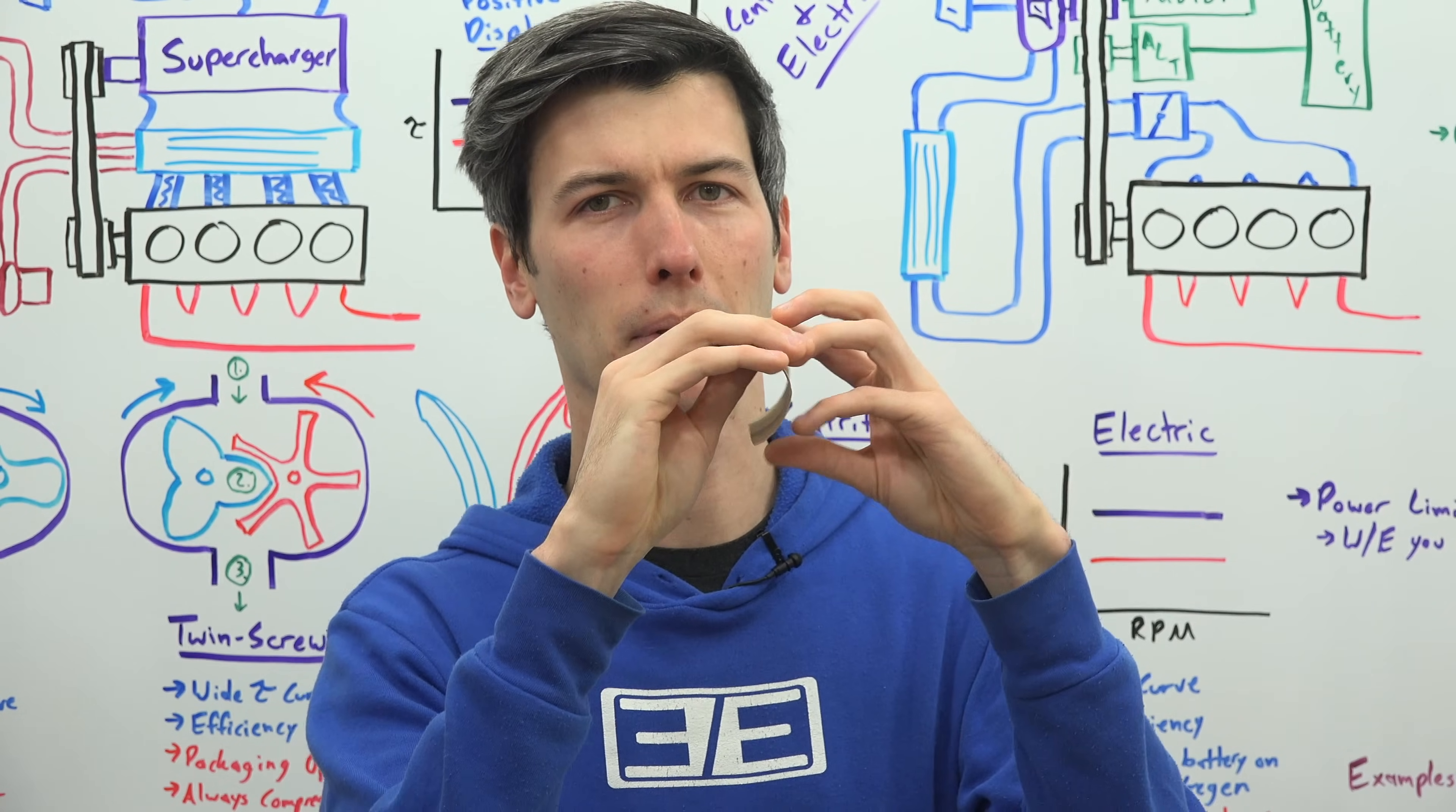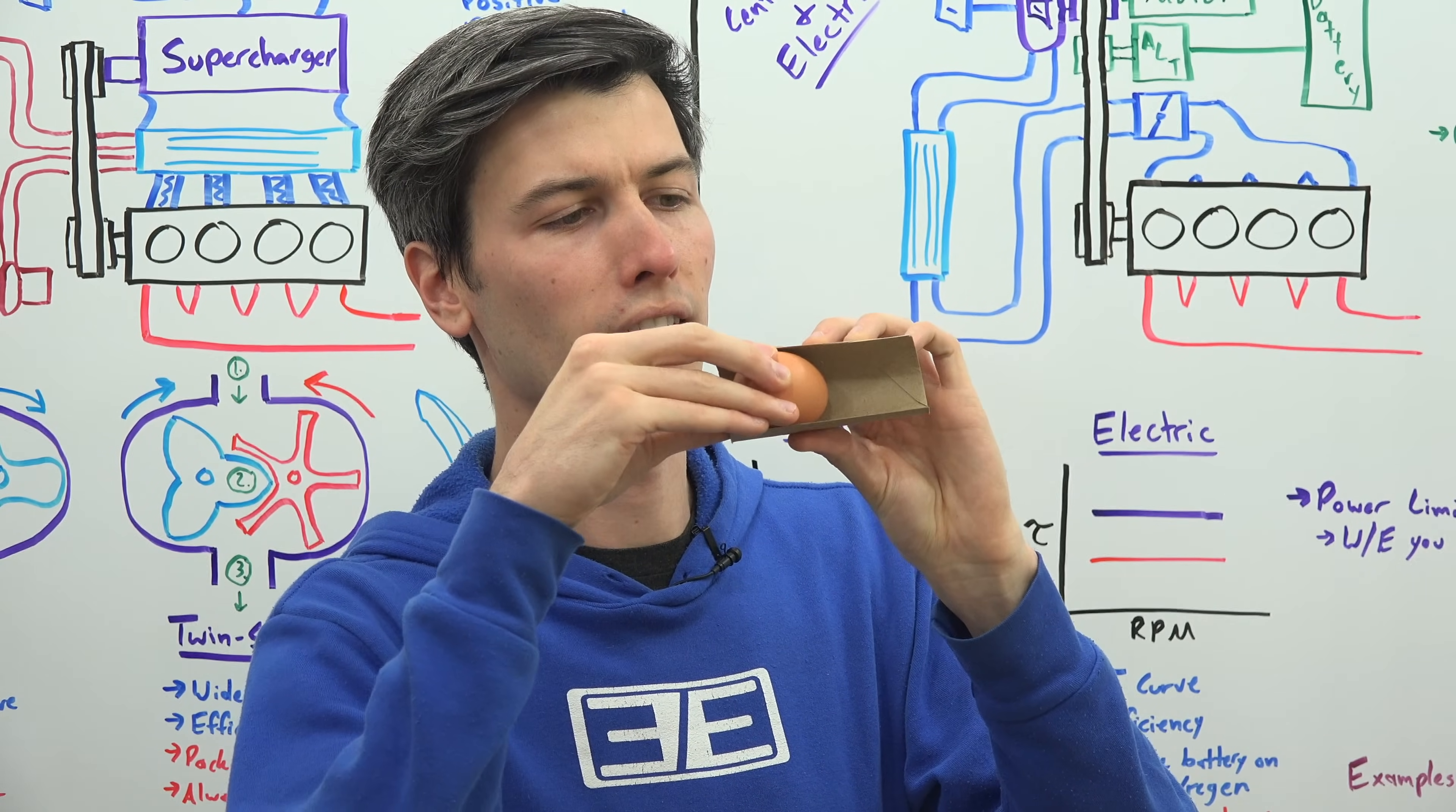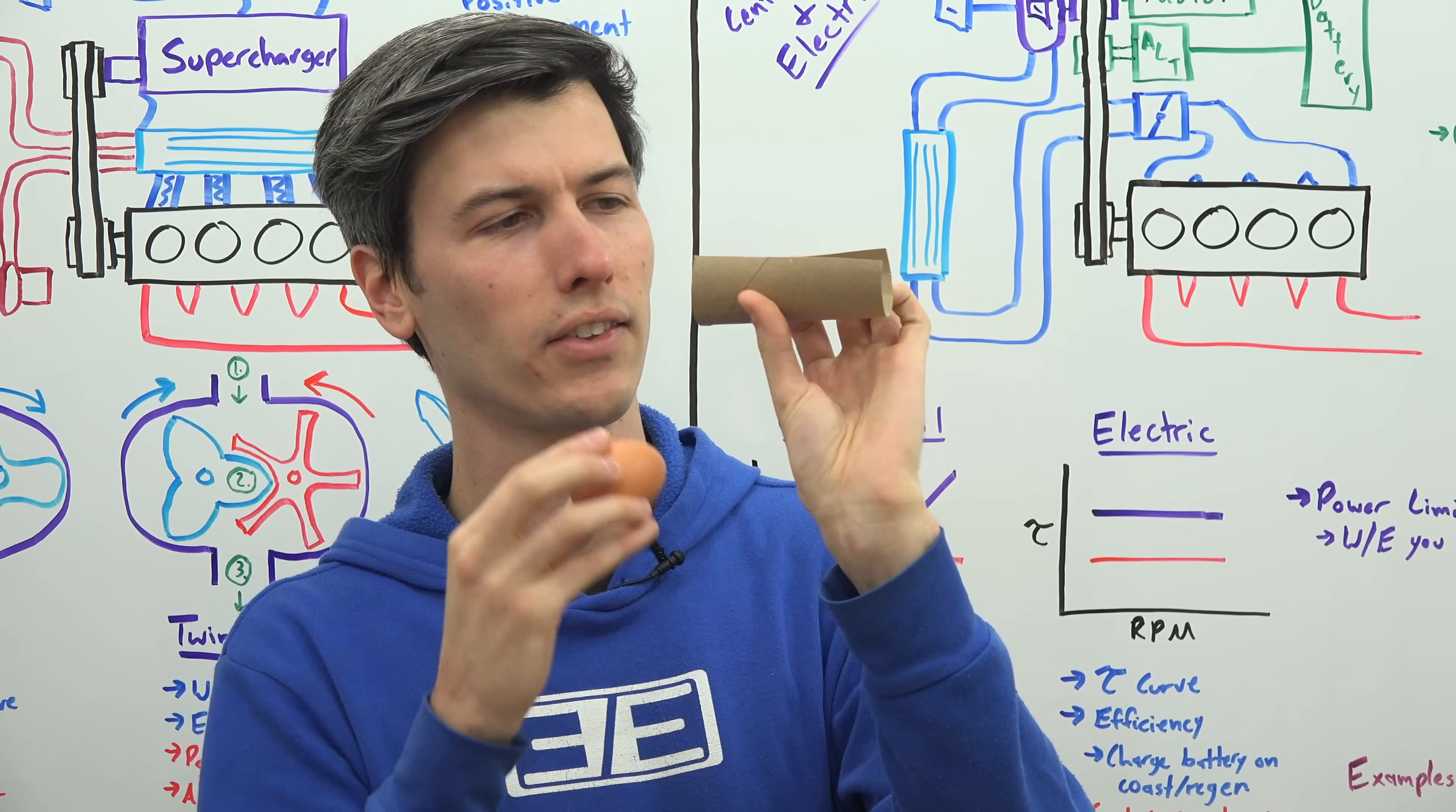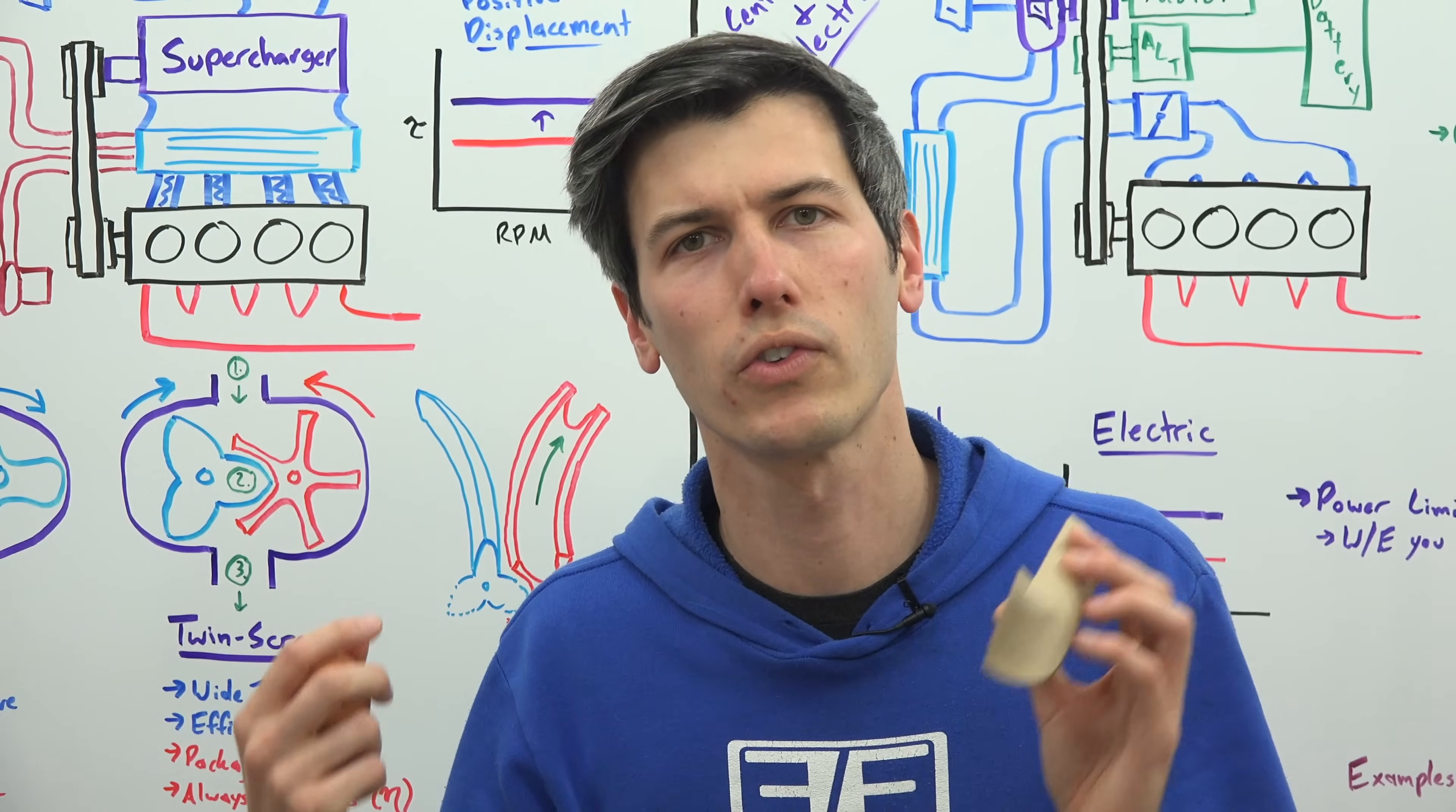and once again you deposit it below. With the twin screw supercharger what you're doing is closing off that air towards the back of the rotor, so basically it's compressing that air within the rotor, and then it deposits it below. So it takes in air from above, compresses that air, drops it below, takes in air from above, compresses that air, drops it below. So while the screw type supercharger compresses the air within the supercharger, the Roots style supercharger is simply providing more air below it than the engine can take in, so that manifold builds up pressure within it.